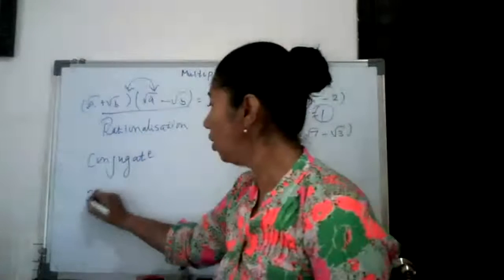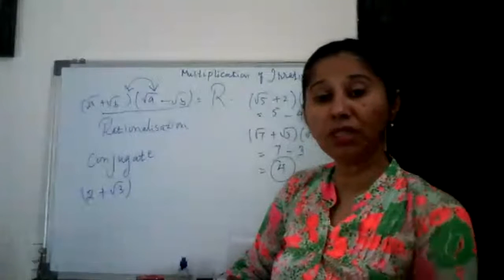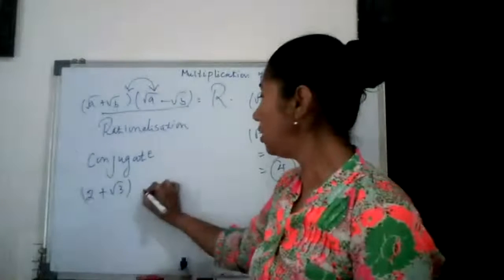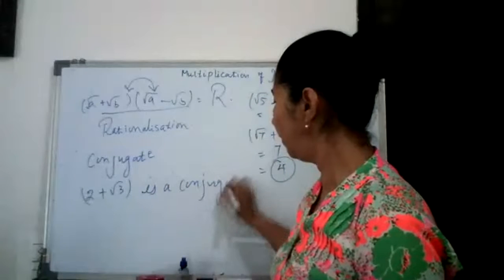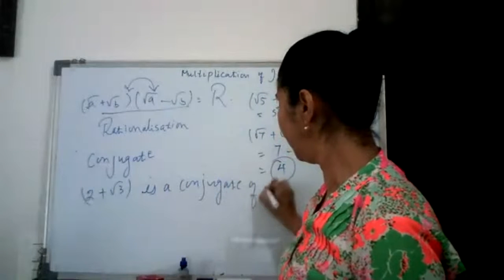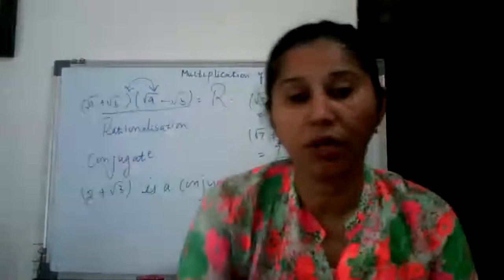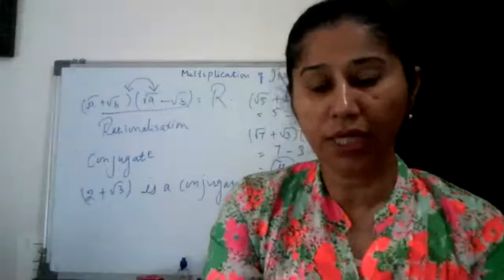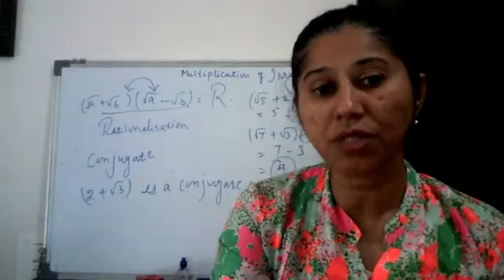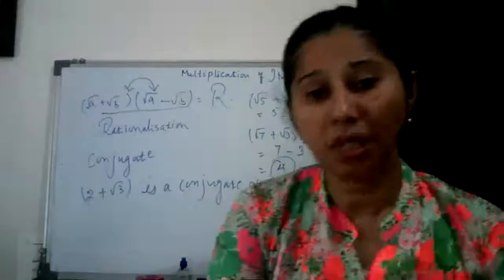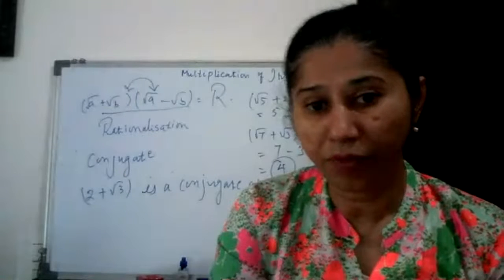So if I say 2 plus root 3, okay, is a number, then what is its conjugate? So a conjugate, या तो ये किसका conjugate है? Is a conjugate of 2 minus root 3, मतलब कि एक दूसरे के conjugate होंगे. I hope this is clear to all of you. Okay. And using this concept, you have 2 marks, 3 marks, and 4 marks question in your book, which comes in the exam. The most important concept for you.